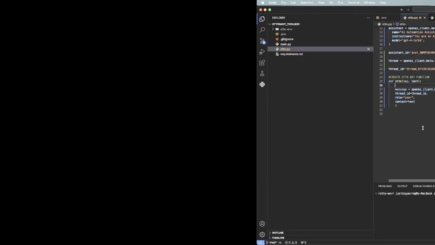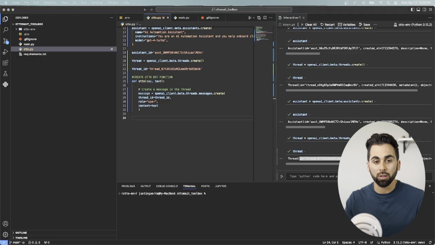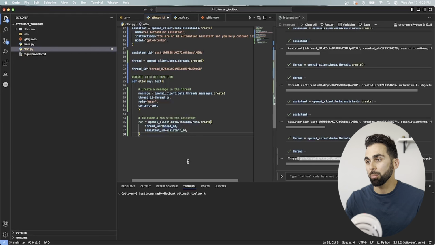All right, in the next part, we're going to deviate a little bit from OpenAI's documentation. We're just setting this up a little bit differently, and I'm going to make it work for us, where we're going to go ahead and run the assistant, and then we'll retrieve the message and have it respond to us. Let me show you. All right, so I'm just going to start by adding a title here, just so it's easier to follow along. The next step that we're going to do, as I mentioned, is run the AI assistant. So we'll go ahead and copy and paste in the code to be able to do that.